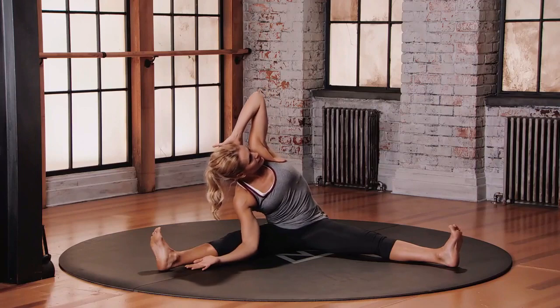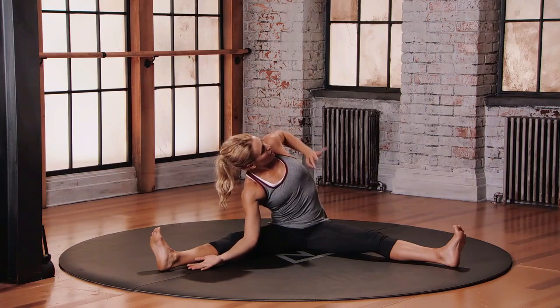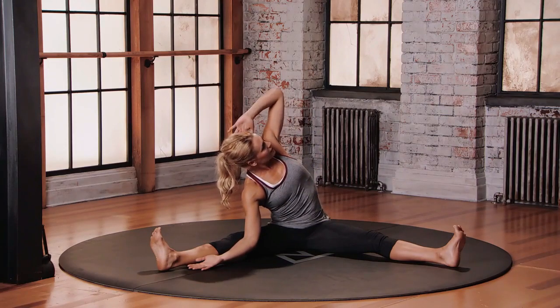Try not to let that left hip come up off the floor. Keep anchoring that left hip down to find the proper stretch into the QL, Quadratus Lumborum, around the lower back.